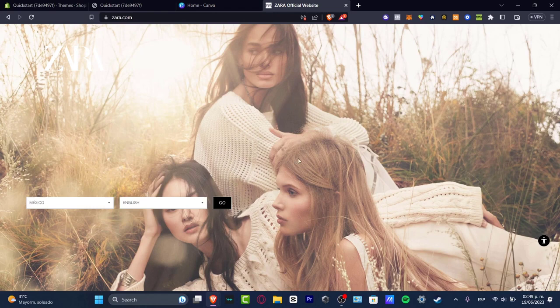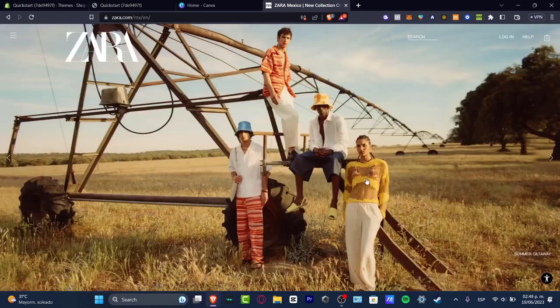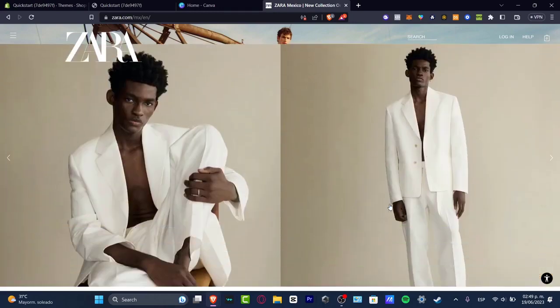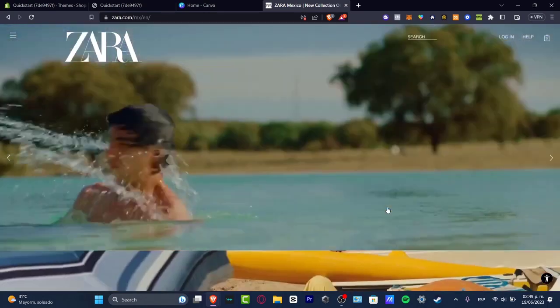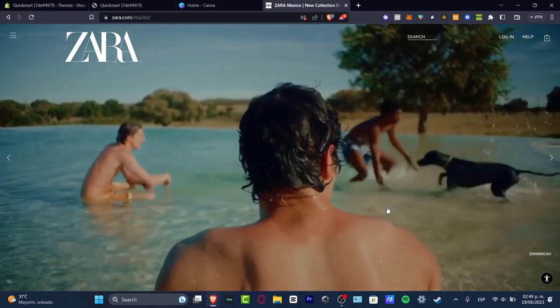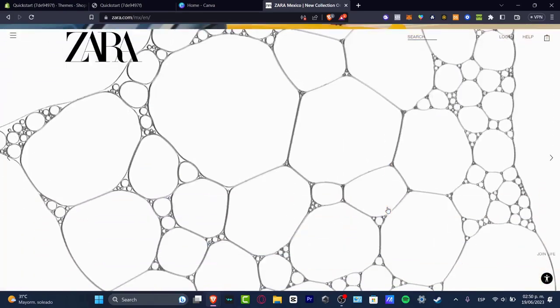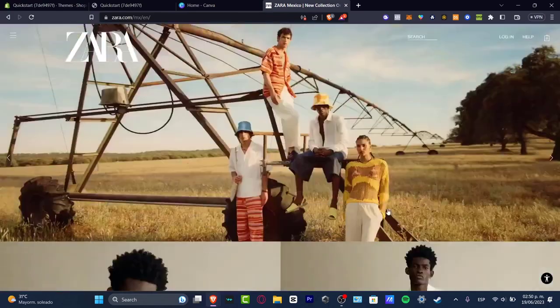For example, this Zara has this main page that's going to ask you what currency you're currently living in and the actual language that you are using here. So check it out, we already have a few images of how it's going to look. The style of our actual brand has already been enabled into the very first pages now. So we are not seeing the prices, we are not seeing all the products, we are actually seeing the style of the brand. This is what we wanted to look out for in the clothing brand store.